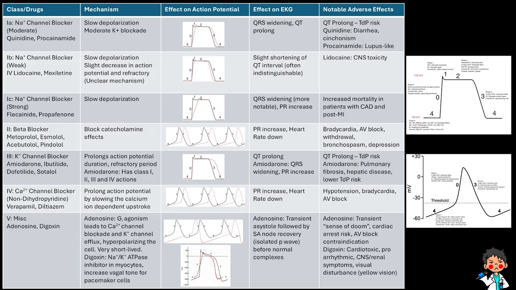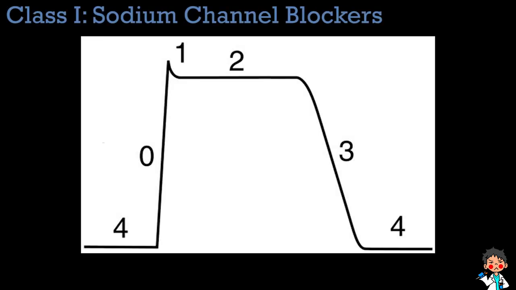Let's zoom in first on the sodium channel blockers. Now, some people like to hard memorize this stuff, and I'm certainly not against that in some limited capacity. But with the antiarrhythmics, if you understand the action potentials, then it's actually really easy for you to figure out what's going to happen to them if I block this channel or that channel. So we have a cardiac myocyte potential here. What do you think is going to happen if I block sodium channels? Well, ask yourself, what do sodium channels do in this action potential?